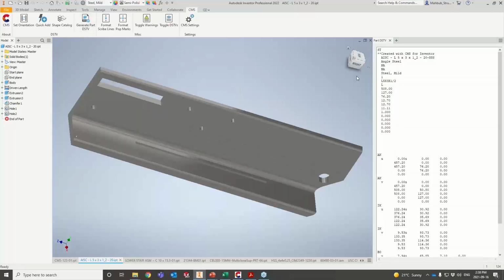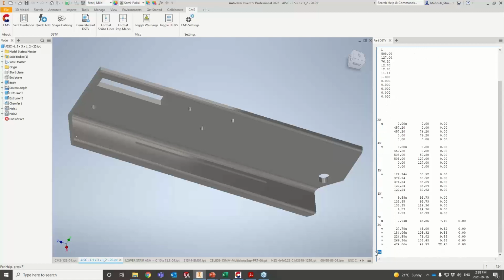Okay, so if I just click there, as you see, it right away creates my NC1 file. On my slides, I mentioned that the DSTV has 25 lines of header data. So those are the 25 lines here. It starts with an ST command and ends with an EN command. The AK is your external boundary description. If you are working on an angle, you have two faces: your bottom flange and your web. So you get two blocks.